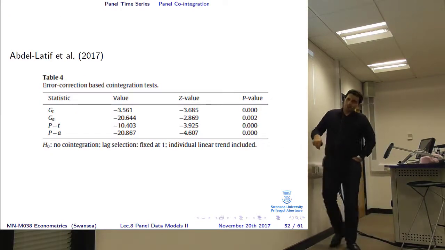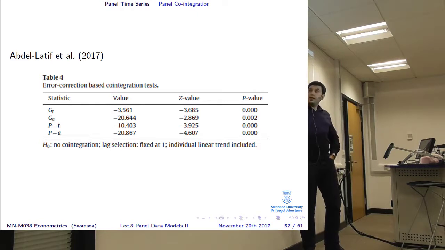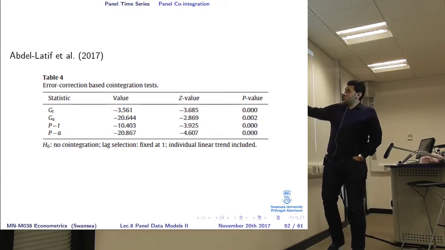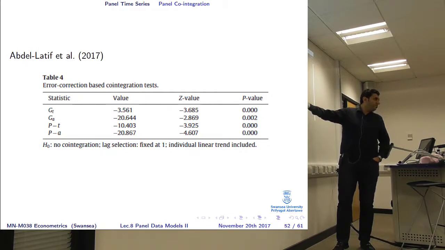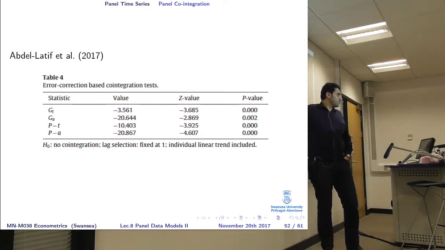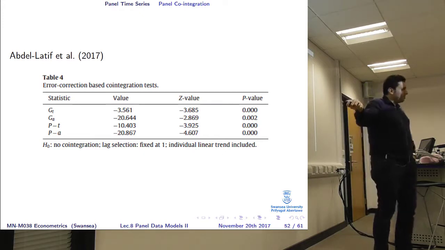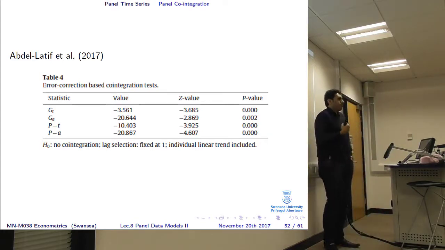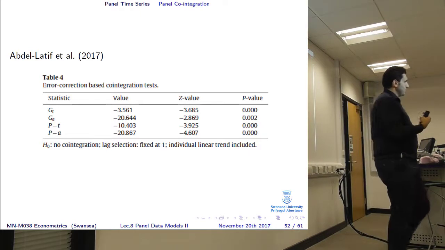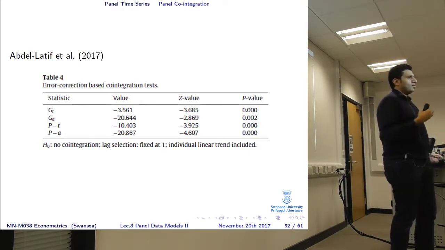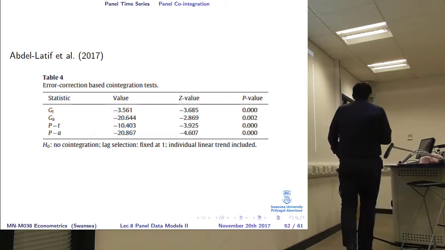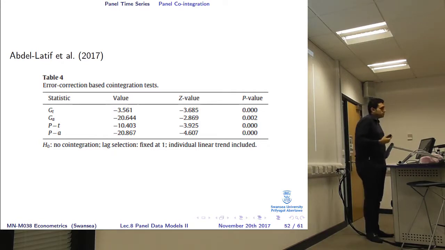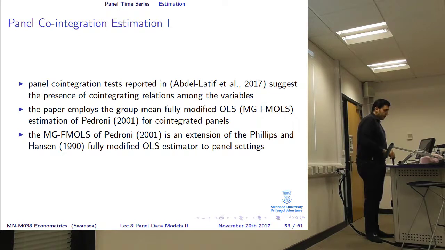So what we have here, again, we said we have four test statistics. This is table number four in the paper. This is the test statistic, and this is the p-value. If you've got a small p-value, that means you reject the null hypothesis. So what was the null hypothesis? No cointegration. So if you reject, that means there is cointegration, okay? So now we feel more comfortable to go for this sort of technique, because we know we've got I(1) data, we've got cointegrated panels, and then we could have a dynamic panel data model, and we can use one of the panel cointegration techniques. Okay? So that is the idea here.